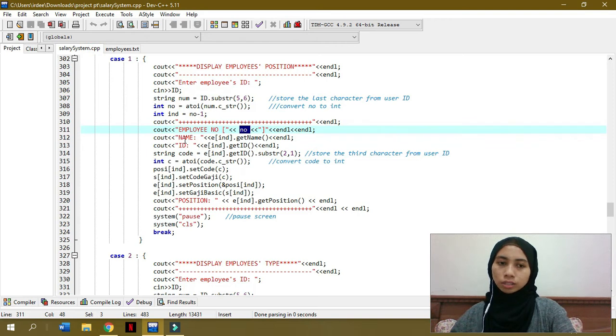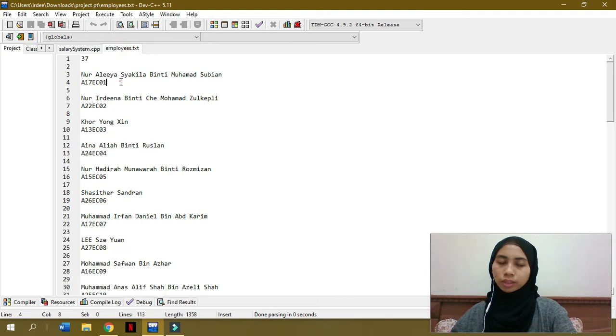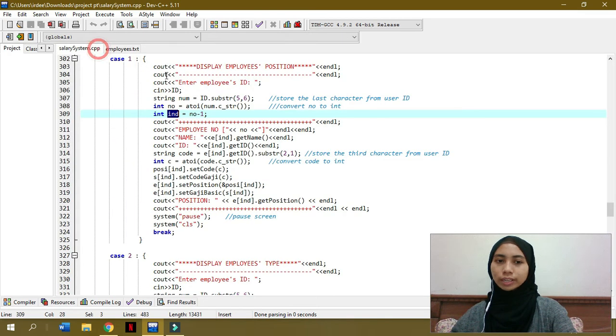Next, we see out the name. So we first have to get the index of the employee. So we declare int index here, equals to number minus 1, because the number of employee actually equals to the last two numbers here, but then when indexing in C++, we start with 0.